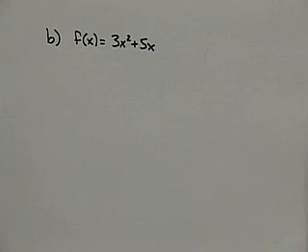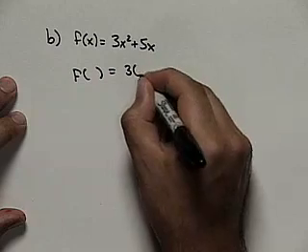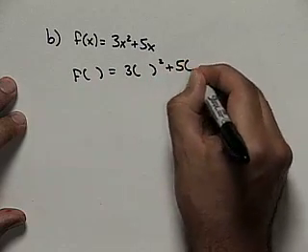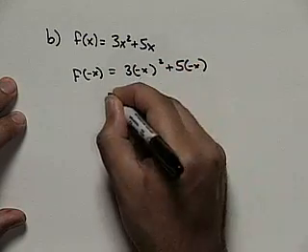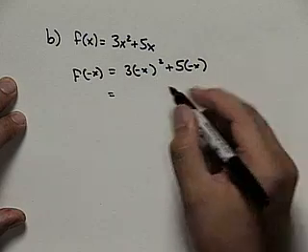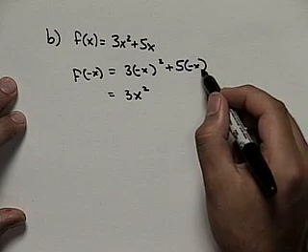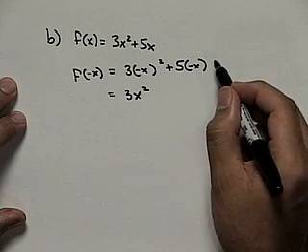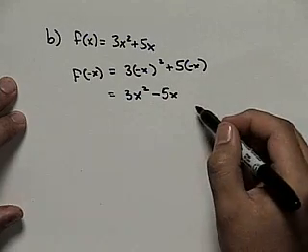In the next example, we were given that f of x equals 3x squared plus 5x, and again we're asked to find if it's even, odd, or neither. So we'll go about it the same way, leaving space for an input of negative x. I'll rewrite the equation and then substitute in negative x. And now, working this out, negative x raised to the second power ends up being positive x squared. So the first part is 3x squared. Then positive 5 times a negative x to the first power ends up being a negative 5x. So we have 3x squared minus 5x.